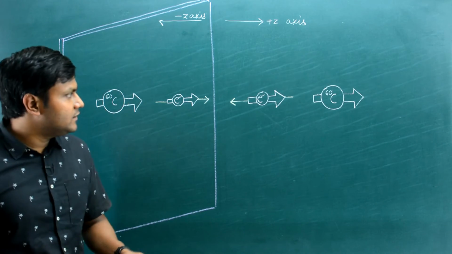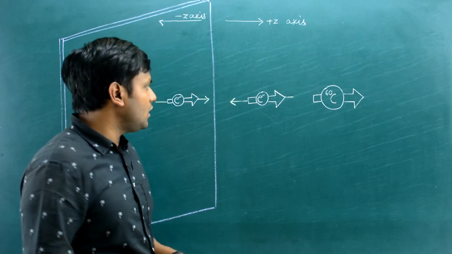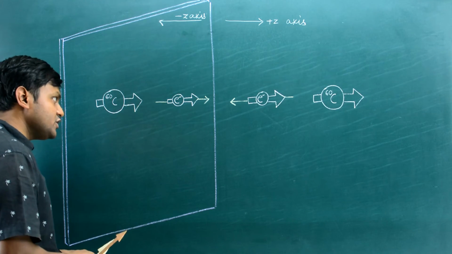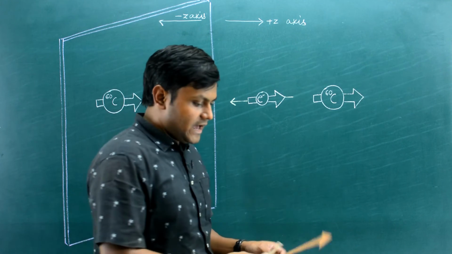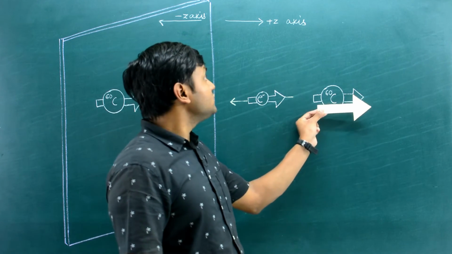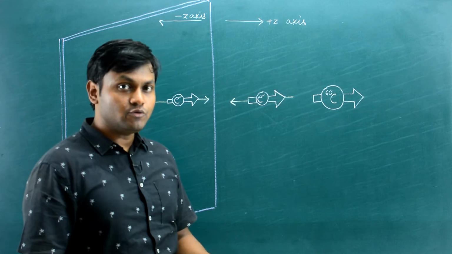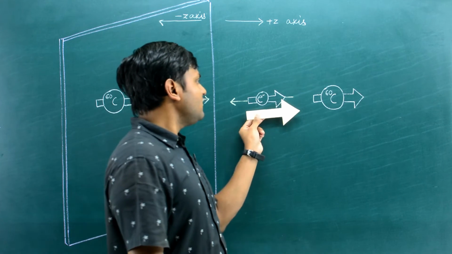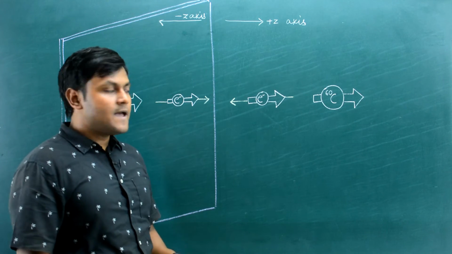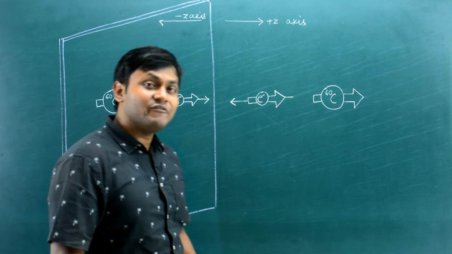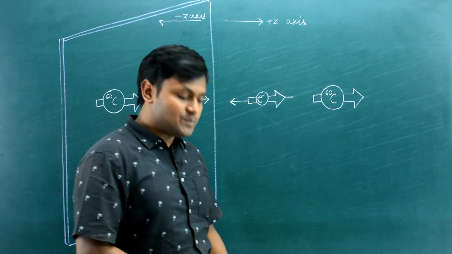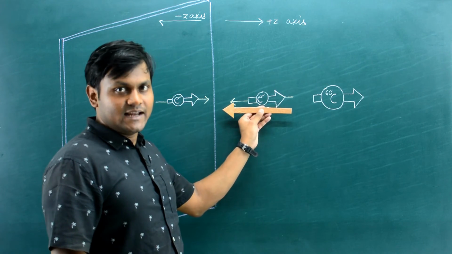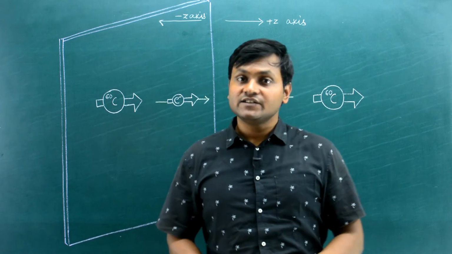So if you look at the results of this experiment and the mirror image associated with it, you can see that the cobalt-60 had a spin in, let's suppose, the positive z-axis, right? The electron which is emitted also has a spin of +1/2 in the same positive z-axis, but the electrons were preferentially emitted in the direction opposite to the cobalt-60 spin, which is the negative z-axis. Now how does it look in the case of the mirror image?